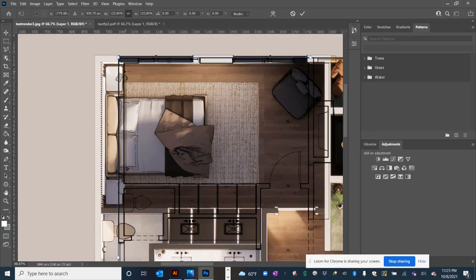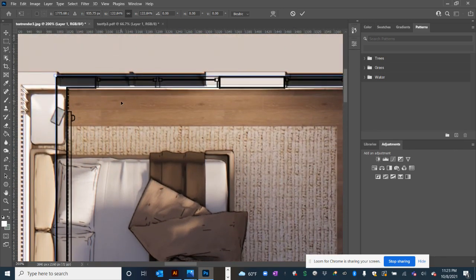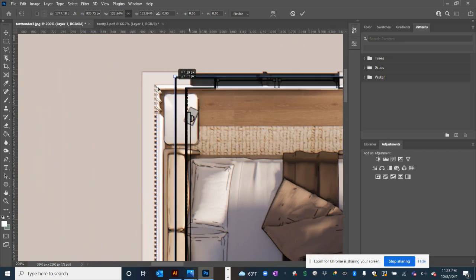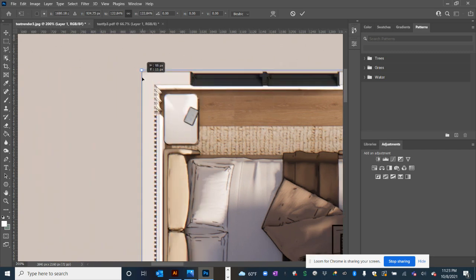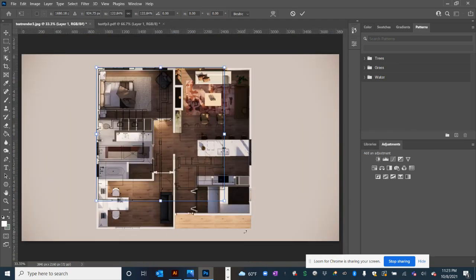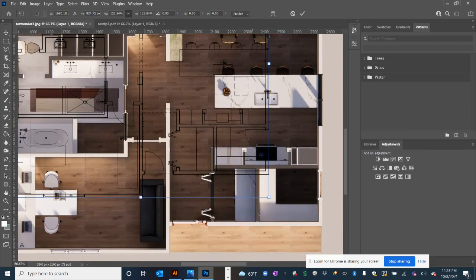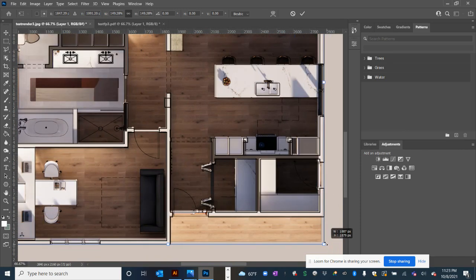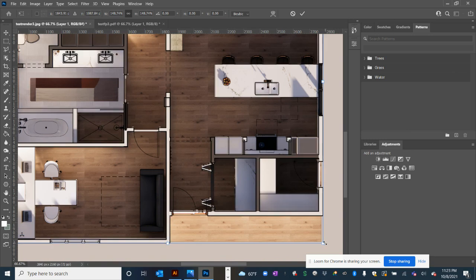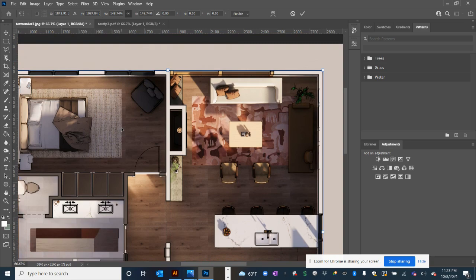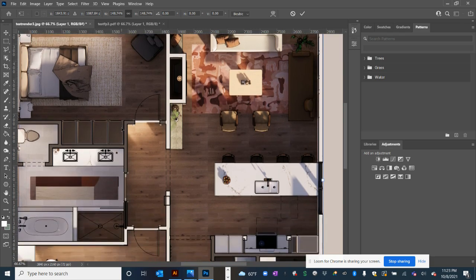I'm sure there's an easier way to do this, but this is just what I found that works. Just going to line up one corner. Which actually that worked pretty well.